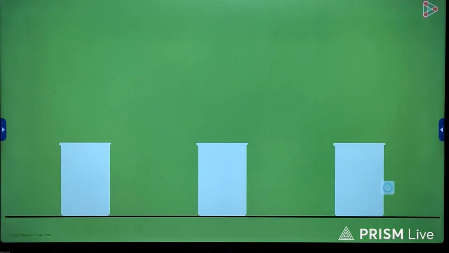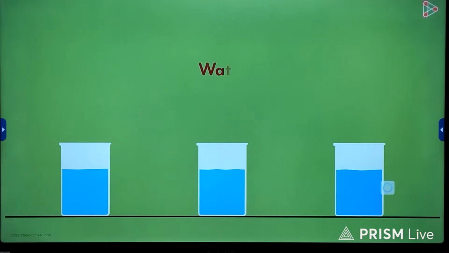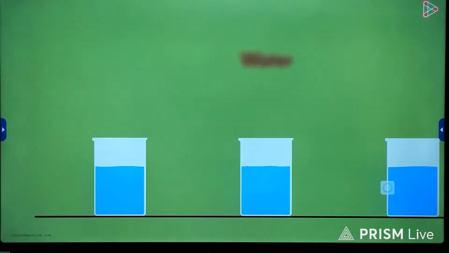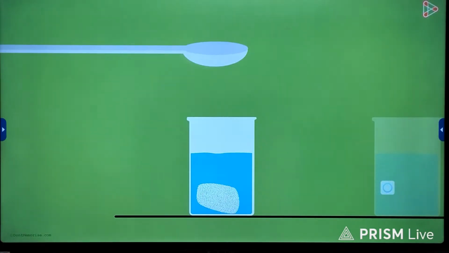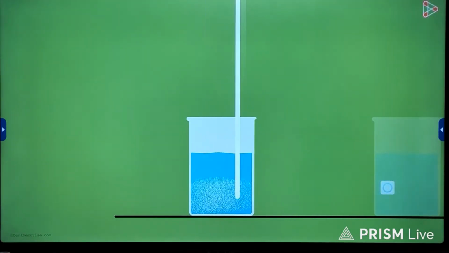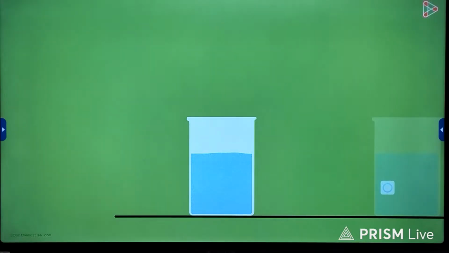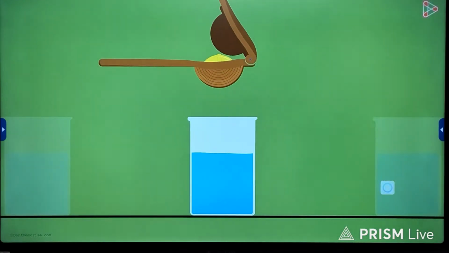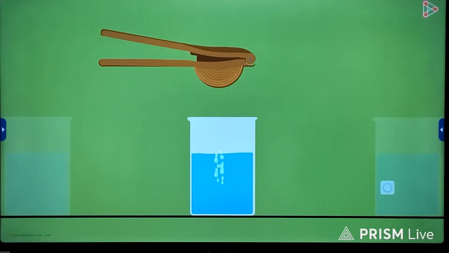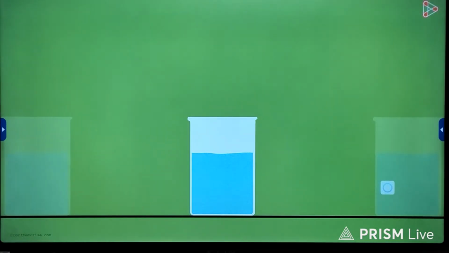There are three beakers on your screen, and what are they filled up with? Do you think it's water? Well, you're right. They are filled with water. Now let me add a small amount of flavored sugar powder in the first one to make a refreshing drink. In the second beaker, let me add a spoonful of lemon juice to the water. Here we make another refreshing drink. What do you think I'm hinting at? That's right. A glass of fresh lime juice is what we will get.